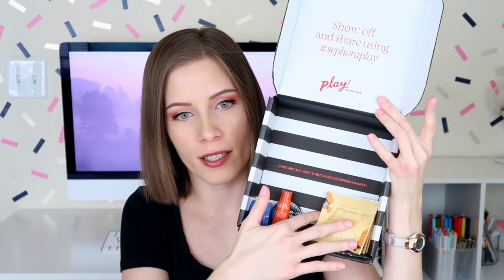I want some more makeup to play with Sephora, and I've noticed the sample sizes have been shrinking a little bit. Like, honestly, if you put all this stuff in this box, it's like barely. I think this is why they put the heavier plastic bags, is just because you're not actually getting that much anymore at this point. I don't know if it's entirely worth $10 a month at this point, especially when there's a lot of other boxes out there that have been getting a lot better stuff. So I'm going to keep an eye on this. I'm probably going to give it 1 to 2 more months, and if the boxes don't improve, I will probably cancel my Sephora Play subscription.